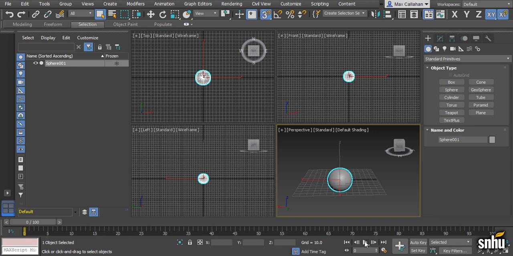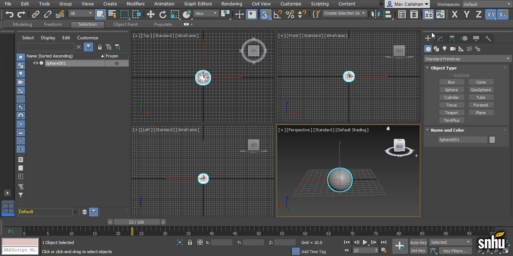There are the time controls here, which look like what you would find in your DVD player. Play, go to the start, go to the end, move back 1 frame, move forward 1 frame. This allows you to switch between moving 1 frame forward or moving from each keyframe to keyframe, which you'll learn about later in the course. There are the animation controls. This button sets keyframes on objects. The auto key button, which will allow you to automatically set keyframes for any object when you change values, as long as you've set an initial keyframe for that object. The set key mode, which allows you to create keys for individual tracks using a combination of the set key button here and key filters, which you'll learn about later in the course.